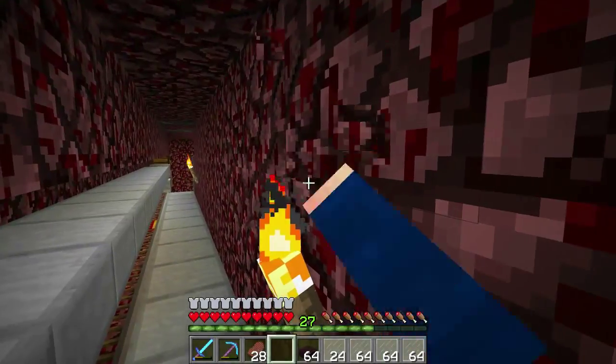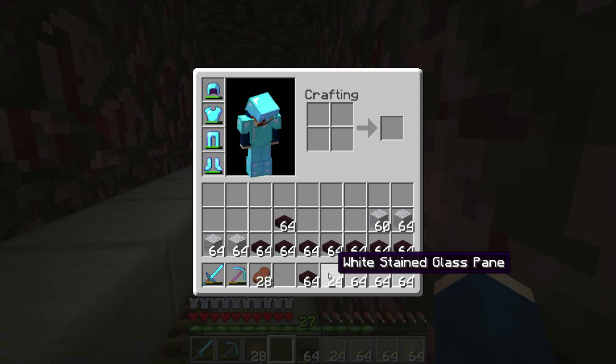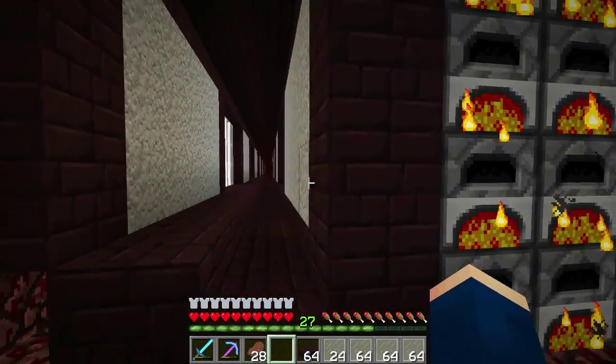And over the last couple of days, I've actually been doing what I'm about to show you here. You can see in my inventory, I've got an absolute ton of diorite and nether slabs and white stained glass panes. Panes, yes, panes. And this is why.